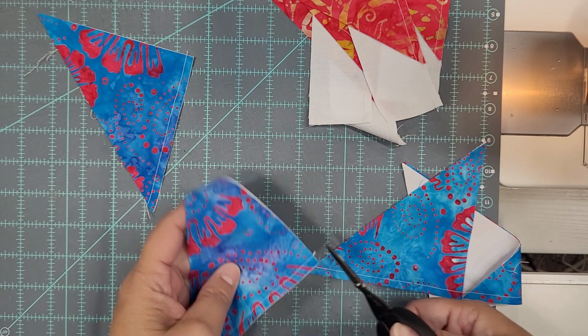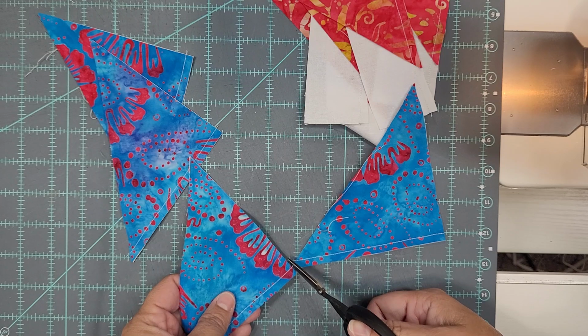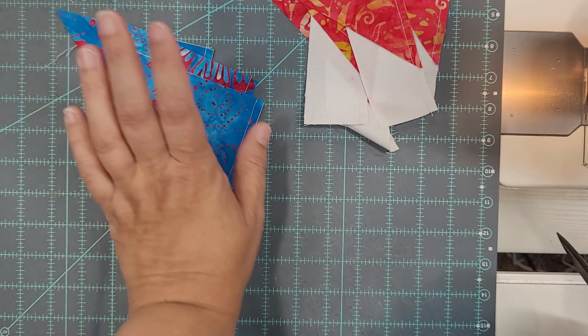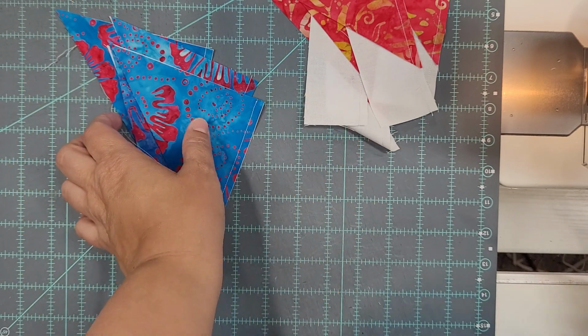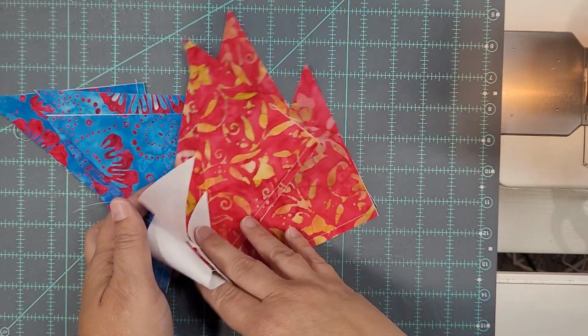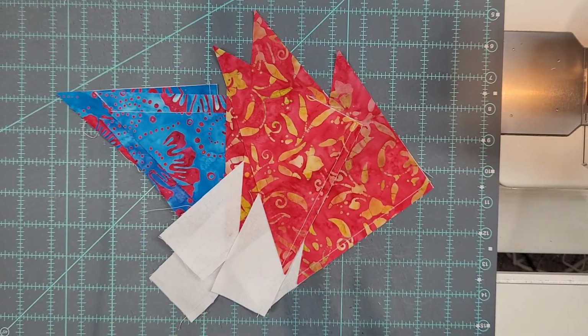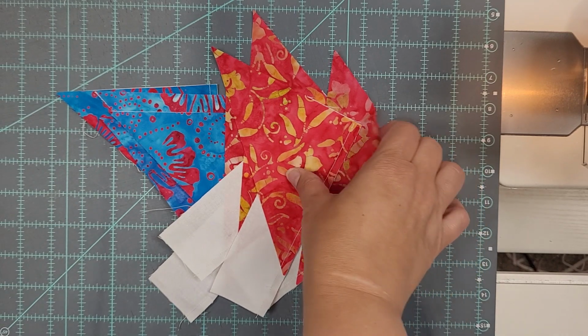So what I would say is put one block together, and after you've got your one block together, you could probably chain piece all the rest of the blocks, like do all of the sets. Run all the first pair, or first 4, the second 4, and then leave them attached and just keep going with each block. But I would try to do one block first, just to make sure that you've got it down.